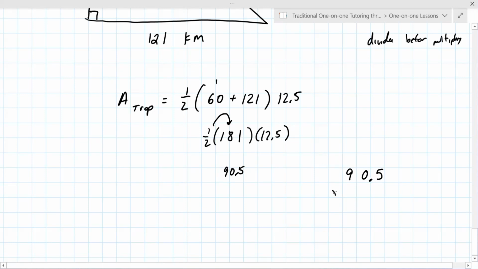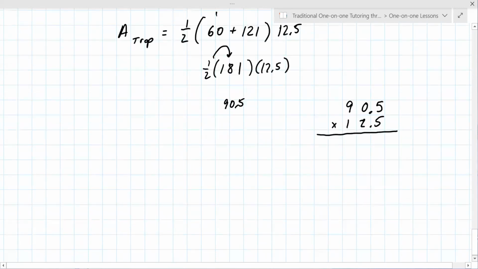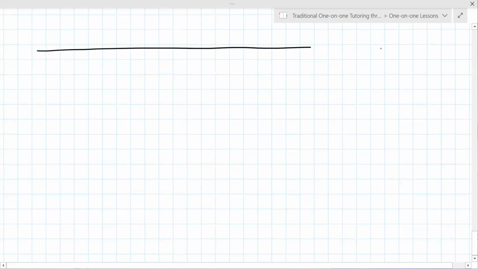Sure, sure. At some point though, we have to do this multiplication here, which I guess we can talk about if we need to. And why isn't it 181 times 12.5? Then after that answer, you divide by 2. Because the numbers get too large. It's better to divide before multiplying because the numbers get smaller. It'll make you faster if you do it this way. Would it still work the other way though? It would, but I think that's a worthy thing for me to try to convince you of.